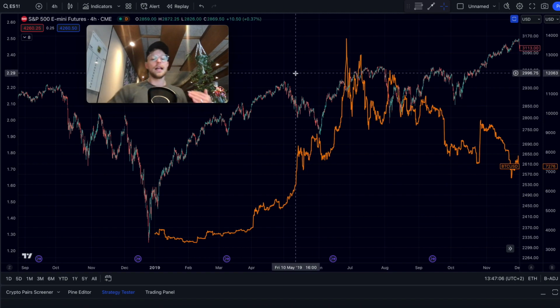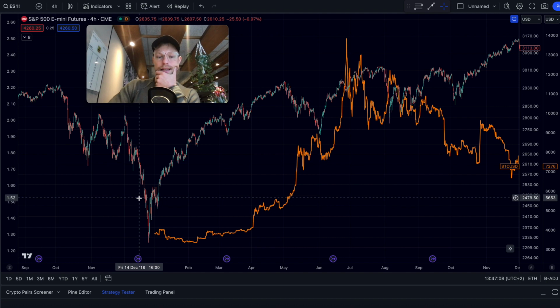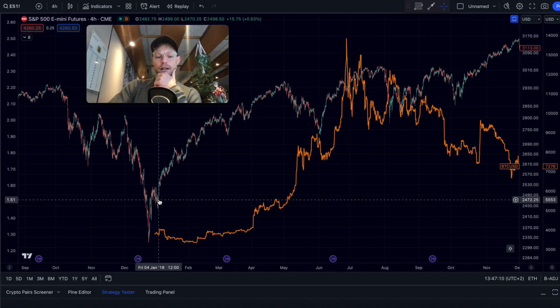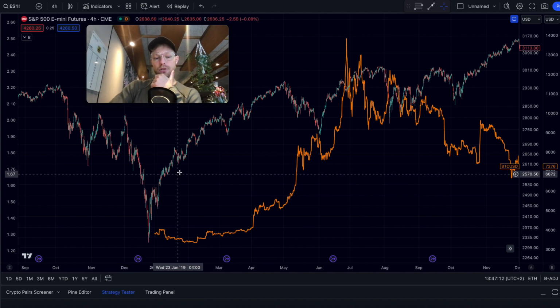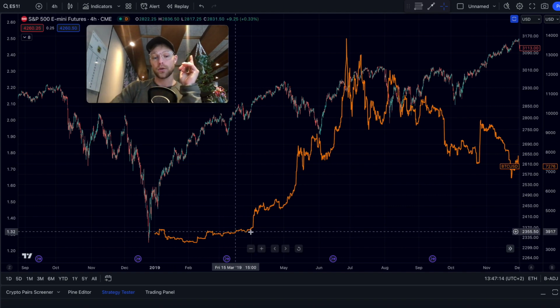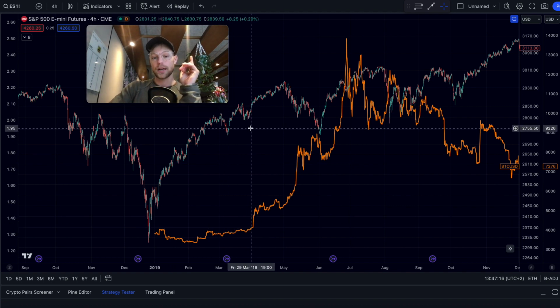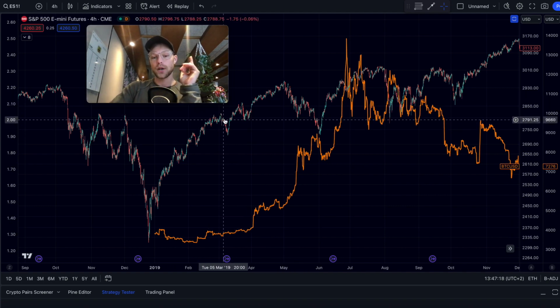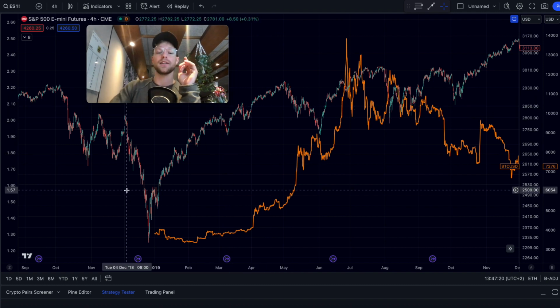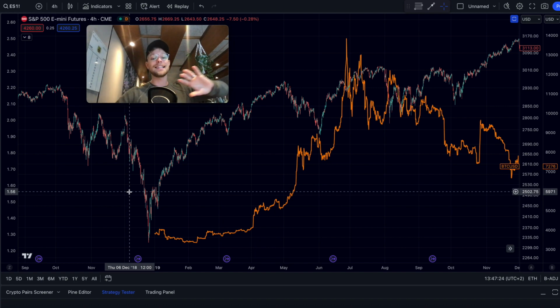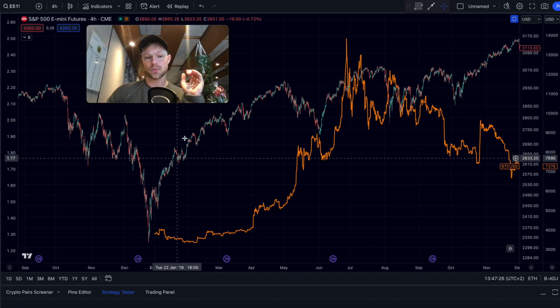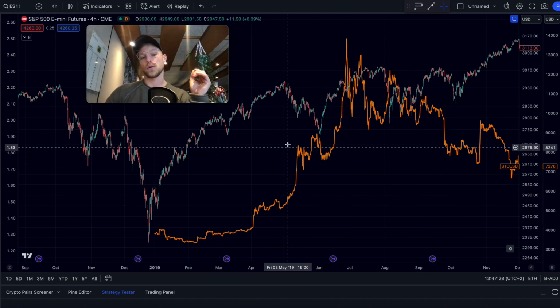I'll put my camera right here so you can see the price action of Bitcoin a little bit better. And then we can already see right here that the regular financial markets started to rally in 2019. That was before Bitcoin actually rallied. But you can see that they were still pretty correlated, right? But it looks like the S&P 500, the regular financial markets, is leading the way. So we see this one first rallying, Bitcoin follows.